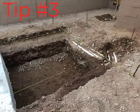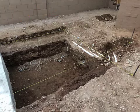Tip number 3, calling it the right name. Is it a hot tub, a spa, or a jacuzzi? Is it any of them? Honestly, I don't know. There's no consensus on what you should call the in-ground thing that you're going to build, so we call it a hot tub, a spa, and a jacuzzi. So really, any of those words are fine. In this post, obviously, we refer to it as a hot tub, but in the blog post, I use all 3. So whatever makes you more comfortable, as long as you get the result that you're looking for.